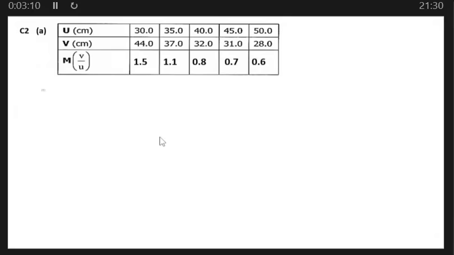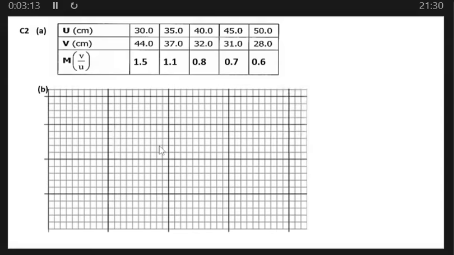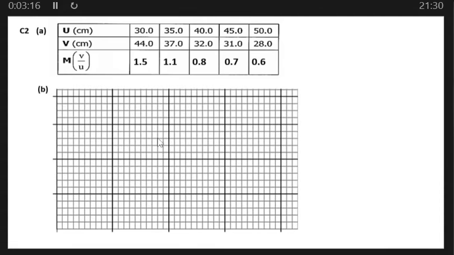To begin our plotting, we are going to have, first of all, the graph upon which the values are going to be plotted. Then we are going to label our graph as M against V. What will follow now is to label our axes. When you have a graph entitled M against V, it means the values of M must occupy the vertical axis, which is the y-axis, and the values of V must occupy the horizontal axis, which is the x-axis. So here we'll have M, and here we'll have V.